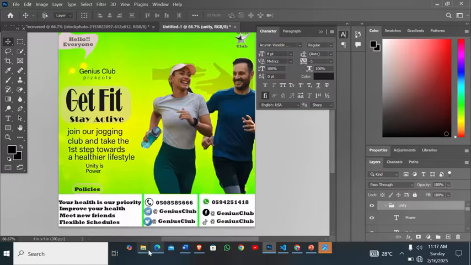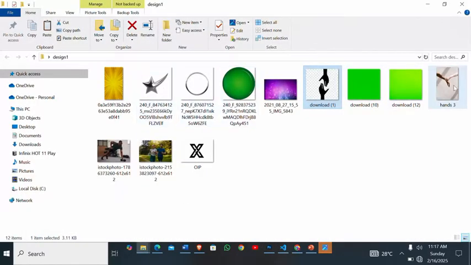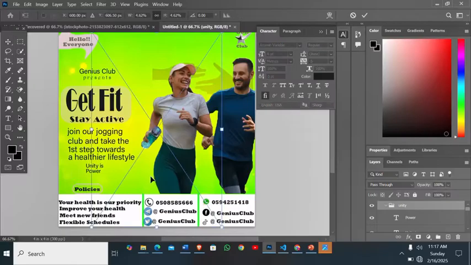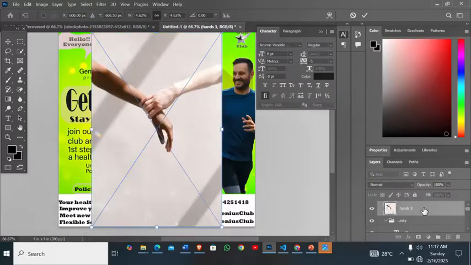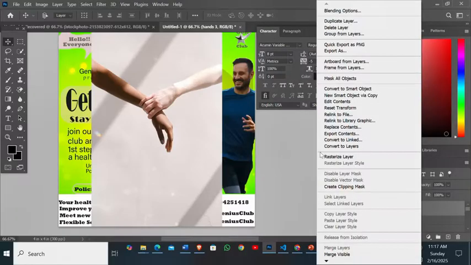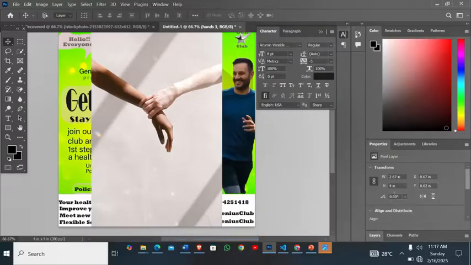After that, going for the image that was under that layer, which is this image, and bring it here, rasterize, and then remove the background layer. So go to Windows, rasterize, go to Windows properties, then remove the background layer.